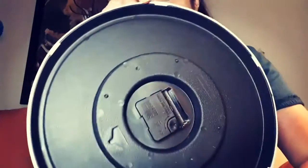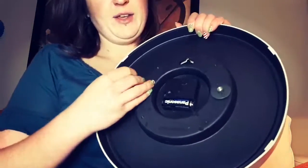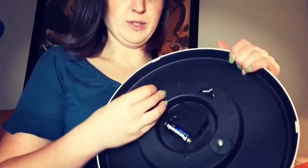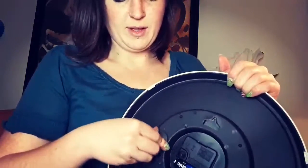Put one double-A battery in it. Okay, but I wonder if I have to use this. Let me get some batteries. Okay, so I've come back. I put a AA battery in it and I can hear it ticking. So that means it works. So this has been a successful experience so far with the clock.